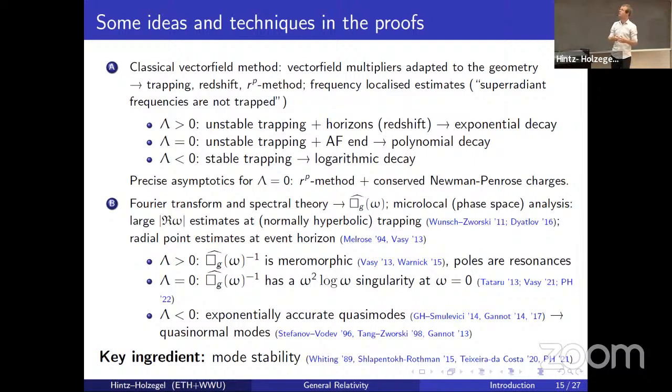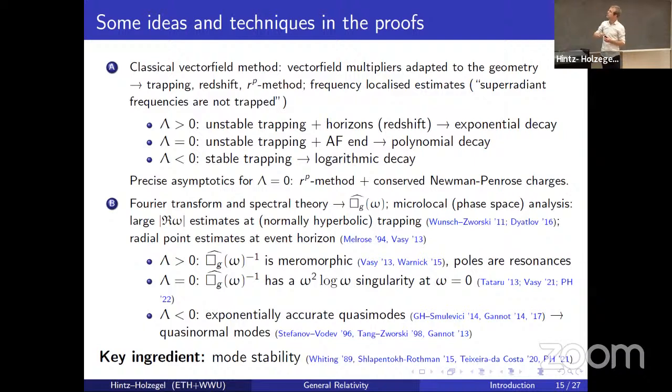So the proof of logarithmic decay is via energy methods, but the proof of the lower bound uses the aforementioned quasi-mode constructions. Another method uses directly the Fourier transform. Given that the wave equation under study is time translation invariant, you can just pass directly to the Fourier transform in time, formally replacing time derivatives by multiplication by a spectral parameter omega. And then you have to study the detailed properties of the resulting spectral family.